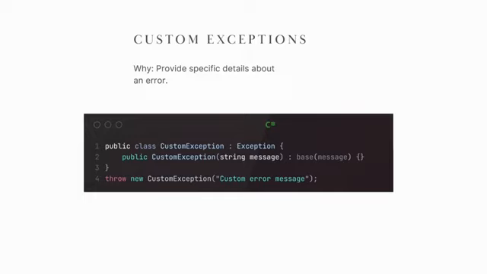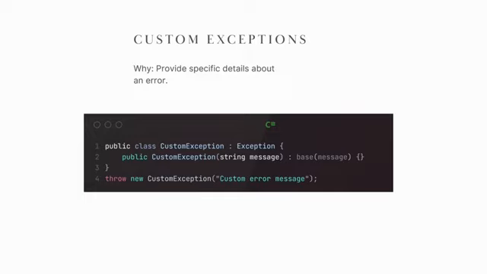And think of a vending machine. If you select a drink that's out of stock, instead of just saying, for example, error, it could show a custom message. For example, this drink is unavailable. That's like a custom exception. It tells you exactly what's wrong in a clear way. And custom exceptions help make your code more specific and easier to understand. They're like writing notes for someone else or even your future self about what went wrong and why.